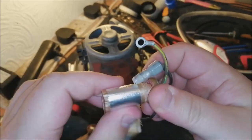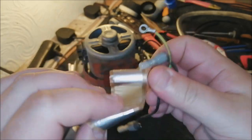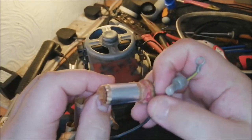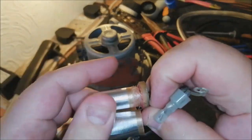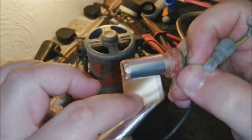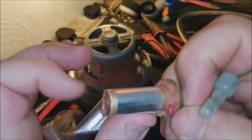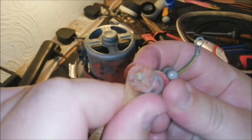There's a lot in here. Can you imagine rolling this all up? Look at it. There's loads. I've never done this. In all my years of working on vacuum cleaners, I've never actually taken one of these apart.